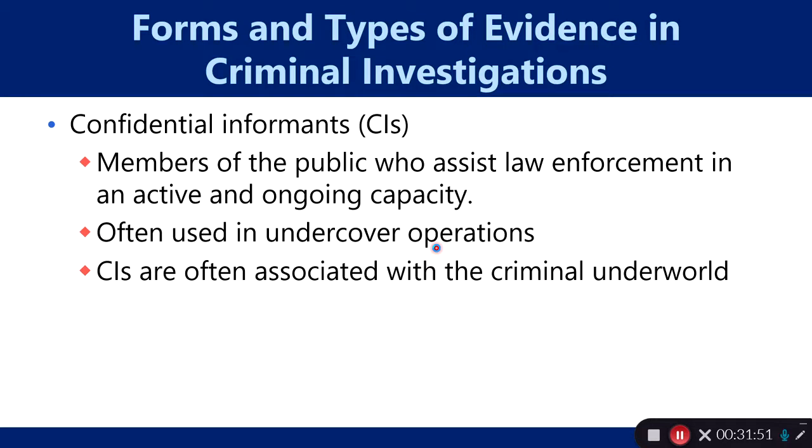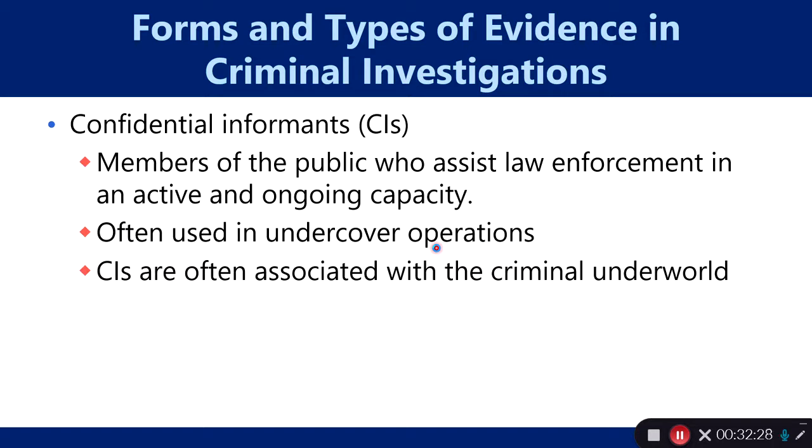Anyway, confidential informants are another type of evidence that you might use in your investigations. Especially with drug investigations, you might have what's called a CI, a confidential informant, who is associated with the criminal underworld, and they assist you in gathering evidence and tell you things and wear wires and go and talk to people. Nowadays, it's not just audio wires; it's video too. It's particularly useful in narcotics investigations. Like I say, the DEA is really big into that.